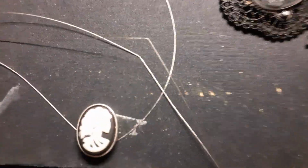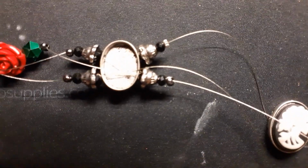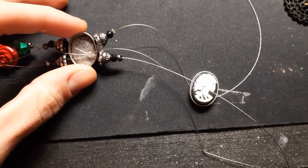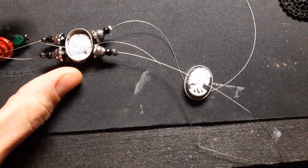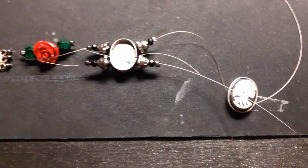I am going to loop it through the bottom part of this, and then, like I've done here, I will be putting a crimp bead. I'm sorry if you can't see that, but I will be putting a crimp bead on the inside to just kind of give it a little bit more structure, because this cord in the middle is completely free and I don't want it to roll every time I turn my neck.